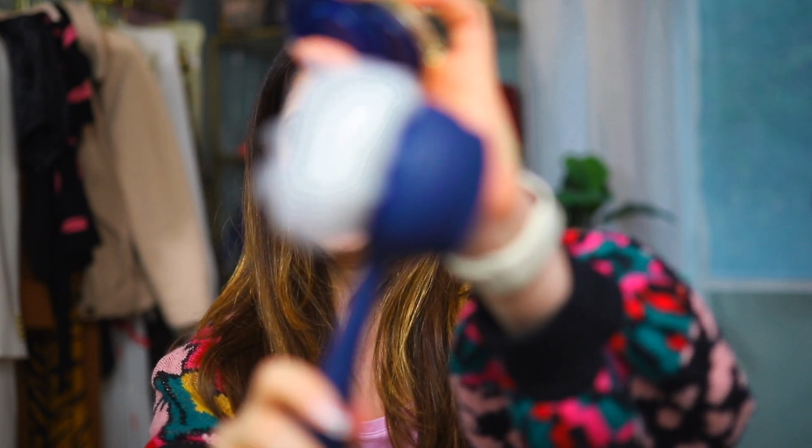I'm obsessed with it. Seriously, this has replaced my loofah. I don't use a loofah anymore because I use this. And what's great about it is, like the PMD facial scrubbers, this, come on. It knows it's on camera. That's why it's not turning on. Aha. I'm gonna put it next to my microphone. You can hear it. It's vibrating.